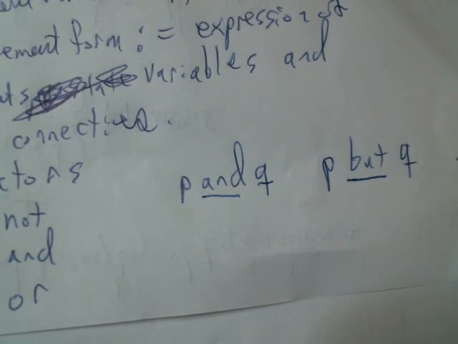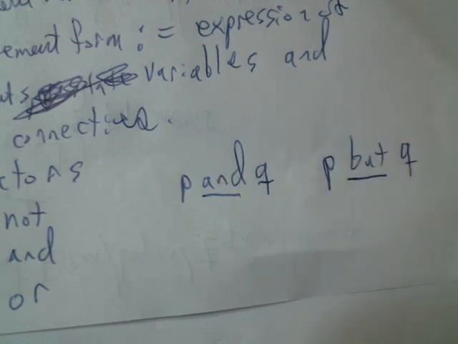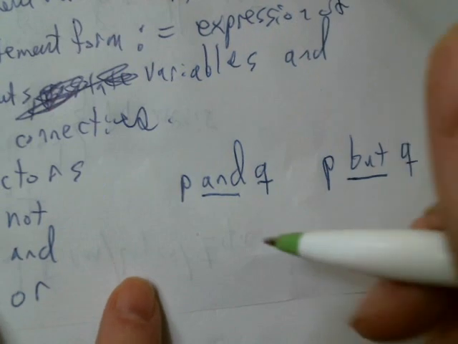They come up every once in a while. I try to avoid it at all costs, but you know, you'll be translating, or at least I used to translate things from English into logic all the time when I was reading math. And sometimes it's hard because they use words like but instead of and, you know. Okay, so anyways, that's one to be aware of.